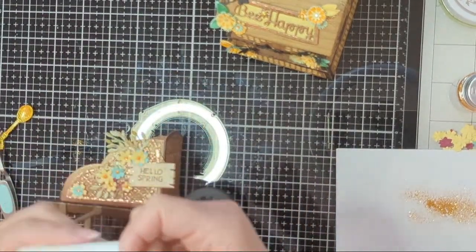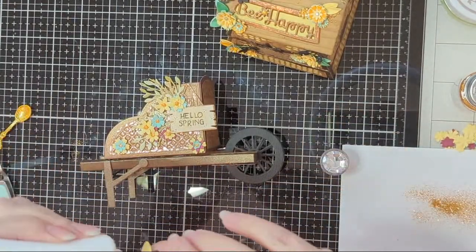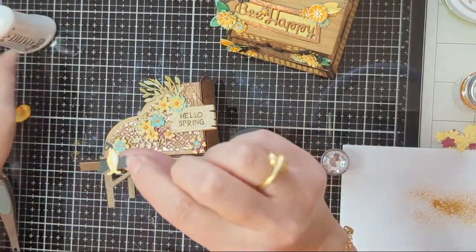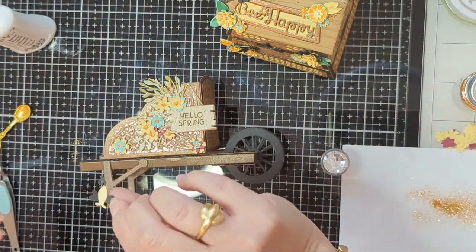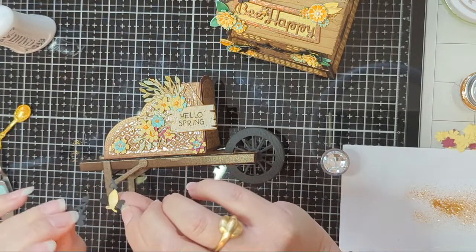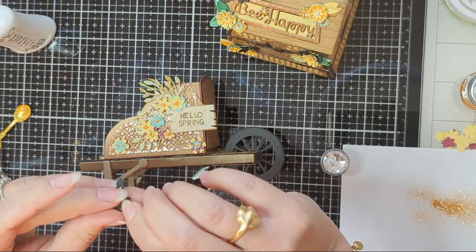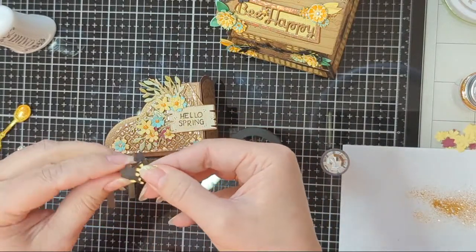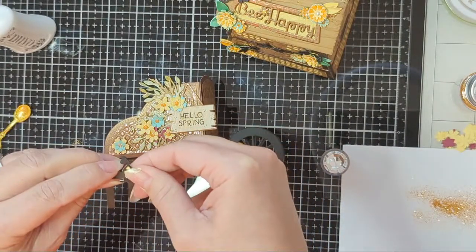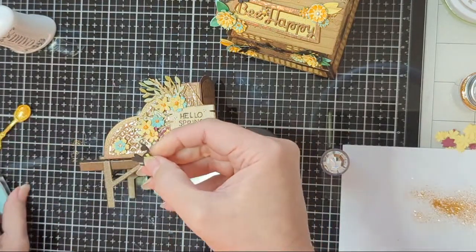So because I'm going to add this as part of the way to decorate this, I'm just going to add a little drop of glue there in the center of the body and then add the second little bee, and it's going to face the same direction, but the little tail, you got to make sure the little tail matches too. And that's the more fiddly part of this, as my friend would say, the faffing.